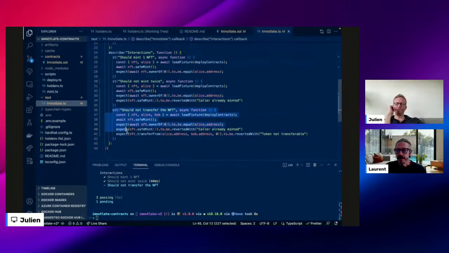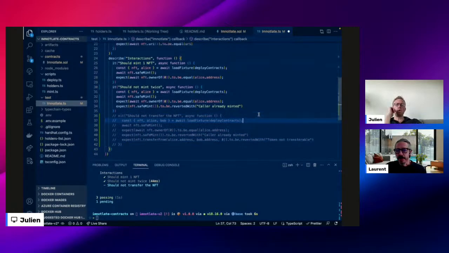Upgradability. So why would we want to make this token contract upgradable, for example to change the number of NFTs we can mint? Yes, that's a good example.